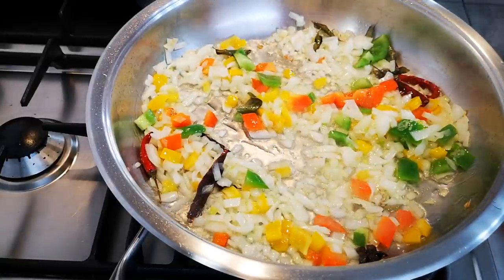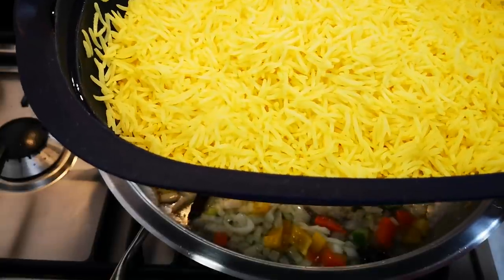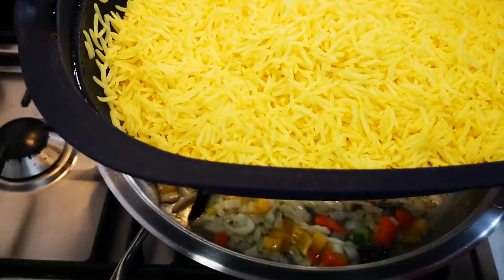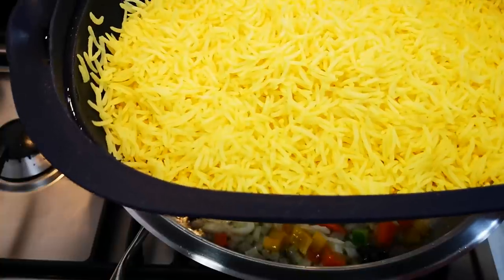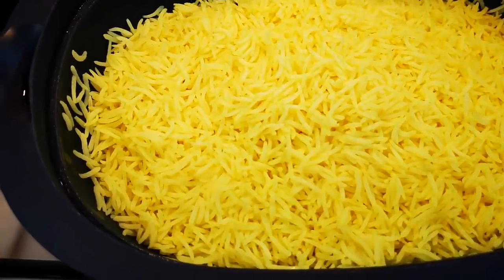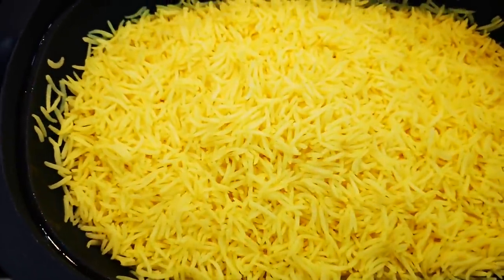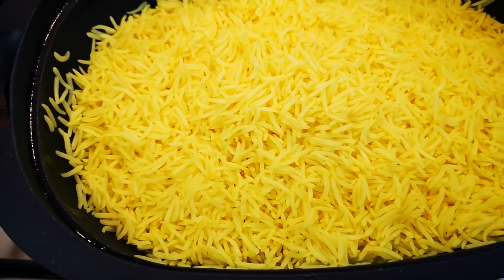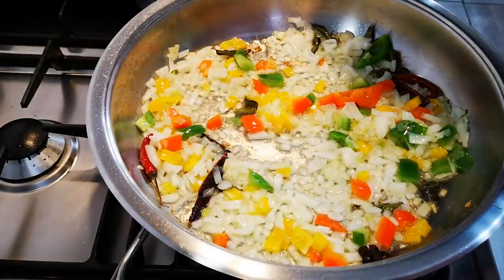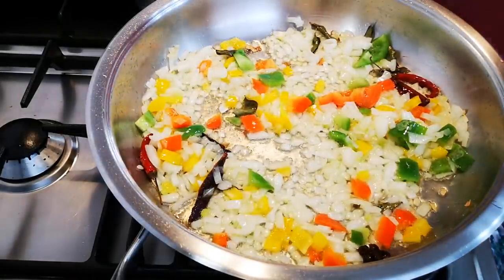Here's my rice. This is a speckle basmati rice that I cooked for about 7 minutes. And when I say cooked, it means from boiling point, when the water starts bubbling, then you start timing it about 7 minutes. And then I put it in the colander, strained it with cold water. Then I put it in this container with a lid on, and I put it in the microwave for about 7 minutes. And here it is. So it was water, a teaspoon of salt, and a pinch of turmeric. And this is the result. I actually made this last night, so it's a step that I can skip now, and it's ready. You can also freeze this rice. Take it out when you need it.